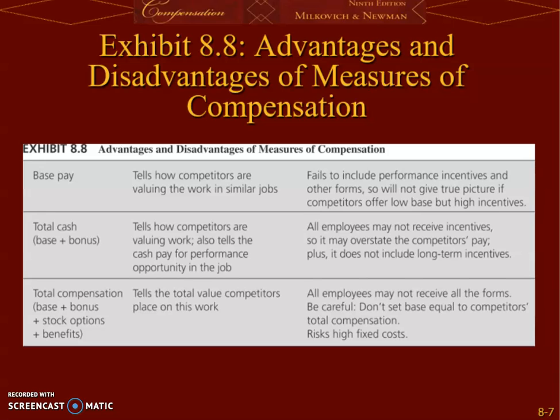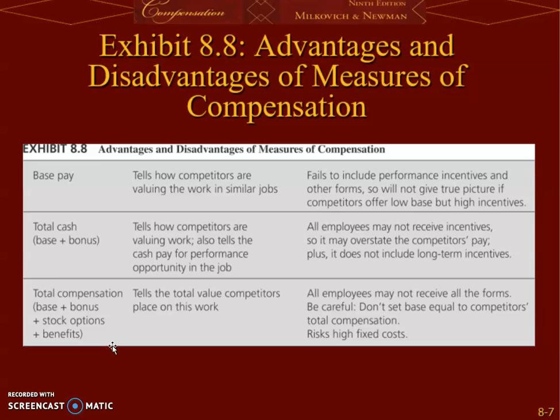When you collect salary survey data, what exactly are you collecting? This becomes really, really important. If I just called a company and said, how much do you pay for your senior accountant position? Chances are they're just going to give me the base pay. They're not going to tell me anything about total cash, which is base pay plus bonuses, or total compensation, which is base pay, bonuses, stock options, and benefits.